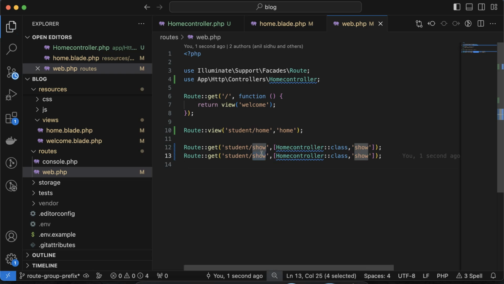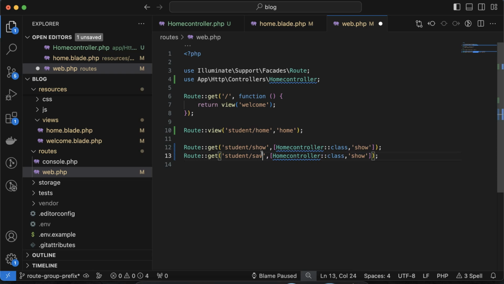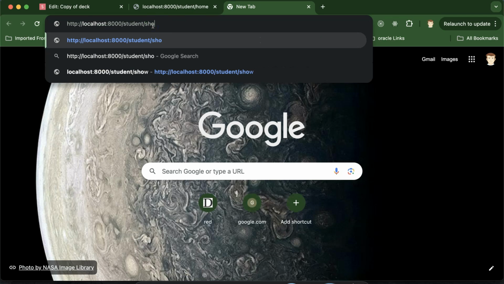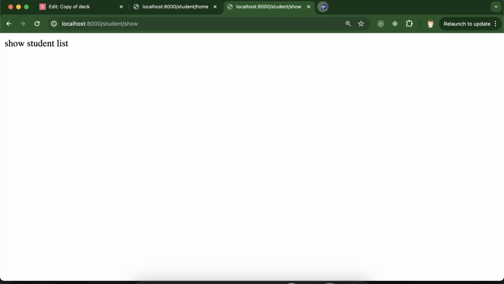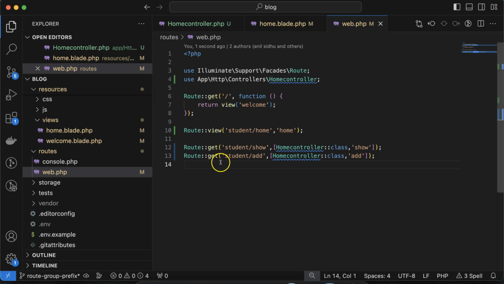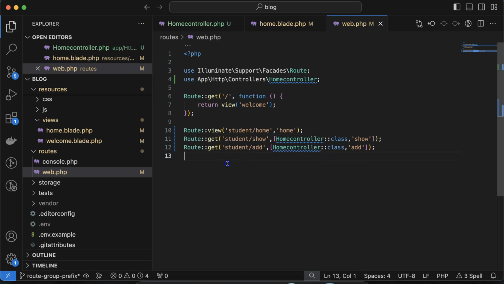After this we'll do the same for add, and let's make the add route also. And now let's try to visit this show as well as add. All of these are working fine. So now you can see that we have three routes with the student prefix.